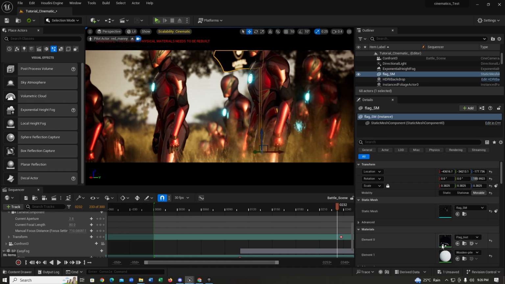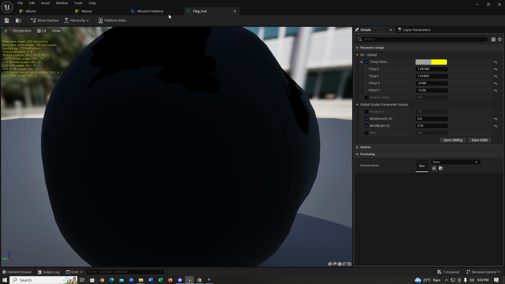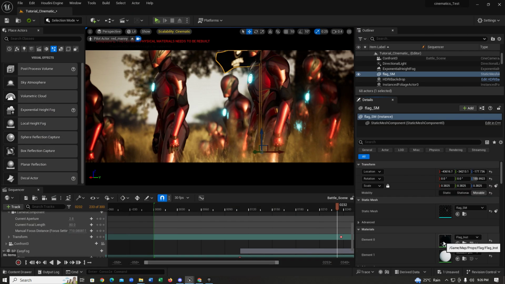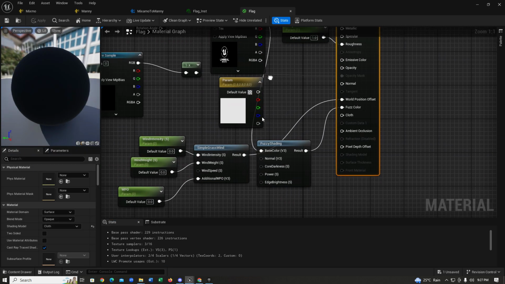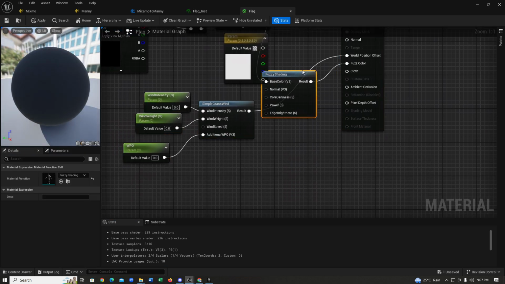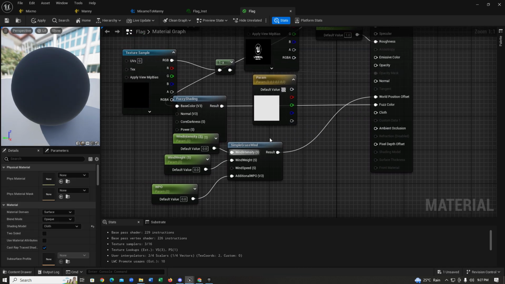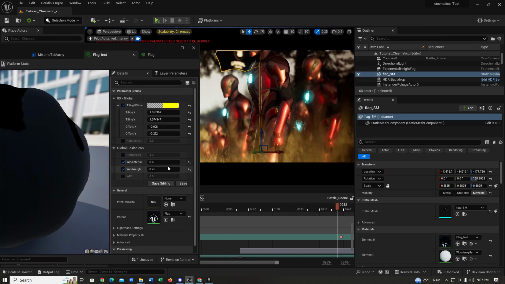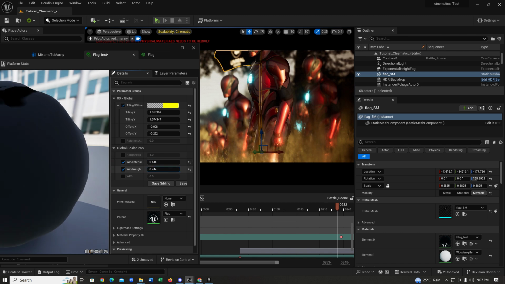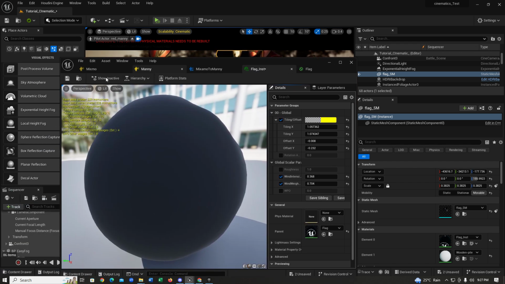I just added the wind effect through a simple grass wind plugged into the world position offset. That's controlling the wind. And I just created this instance to control the wind. So yeah.